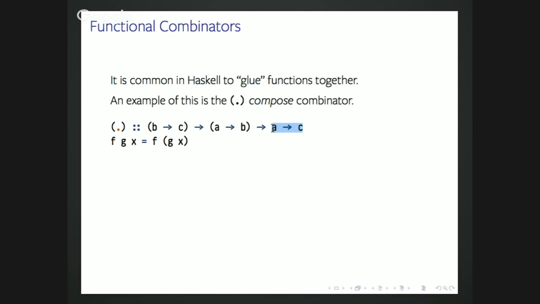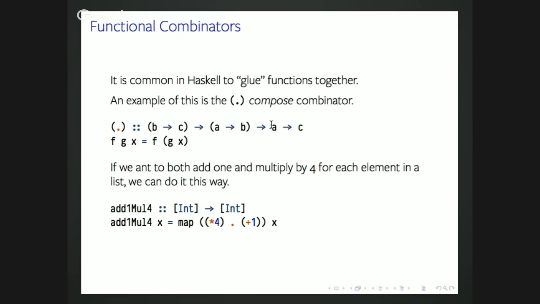It gives you back a function from A to C. So it basically eliminates this B intermediate value that you're looking at here. It still gets calculated, of course, but if you gave someone a function of just A to C, they can't tell if it went through this kind of intermediate B value.